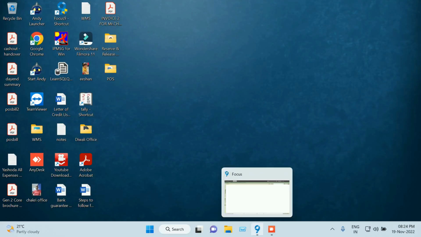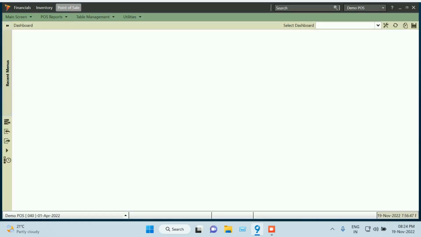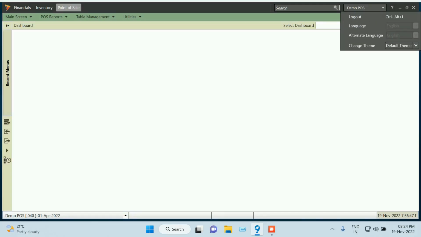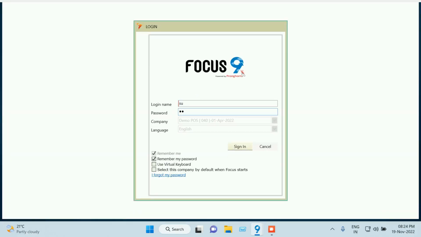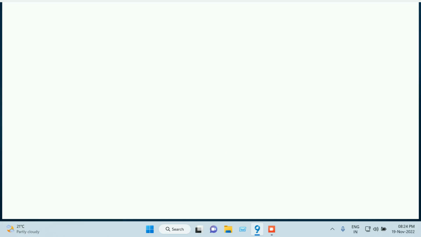Okay, now what I'll do is I'll just go to my ERP now with the SU login. Now let us see what the ERP has recorded through the POS.